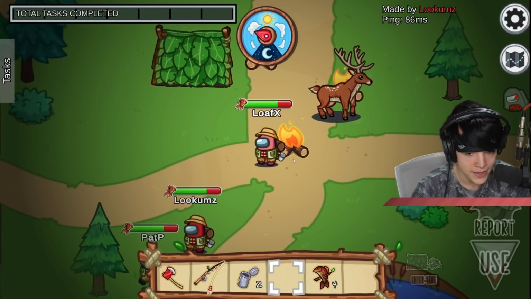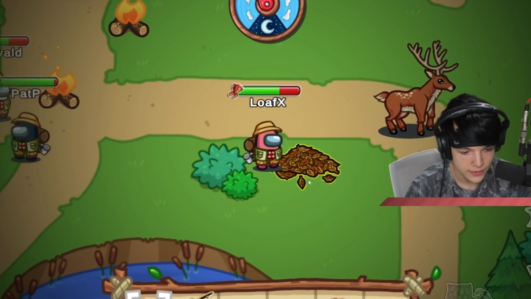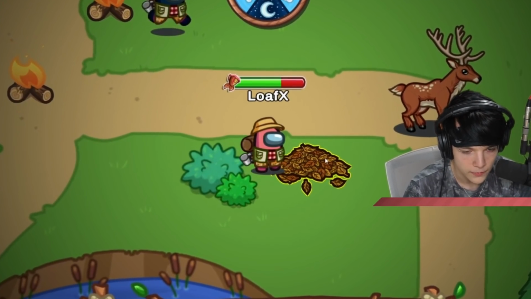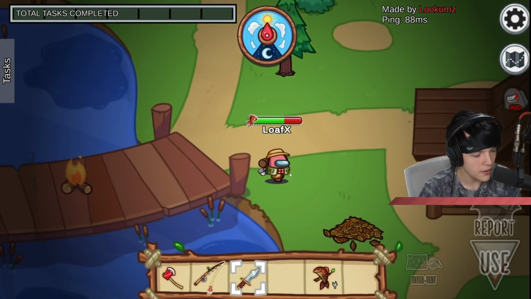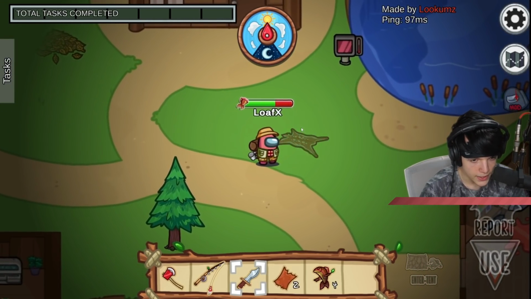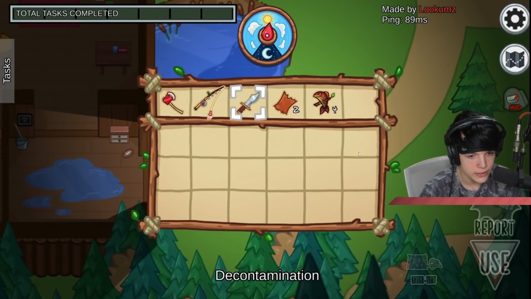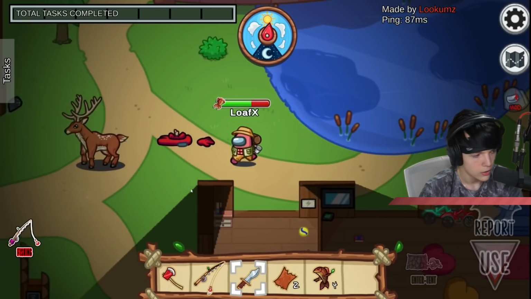Lucum, is this deer meant to do this? Let me get my leaves. One more leaf. Two more leaf. Three more leaf. We gotta run around and find some deer to kill. Oh, here we go. There we go. We got two leather. Alright, how much do we need? We need five leather, so we need to kill two more deer.